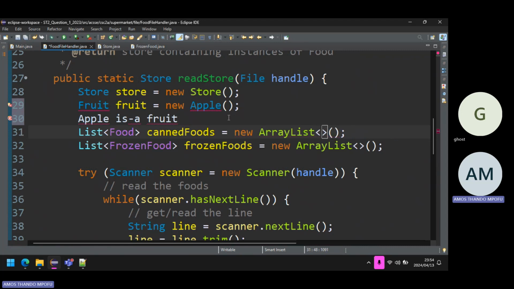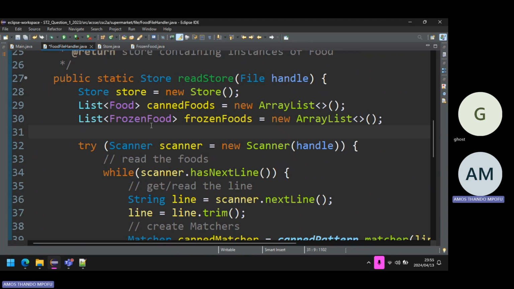But no, let me not refer to that example. If you look at list, on this side I have array list, because array list is a list. So it's possible to do that. You don't have to always say apple equals new apple. You can also just say fruit, the base class, is instantiated to a child class.